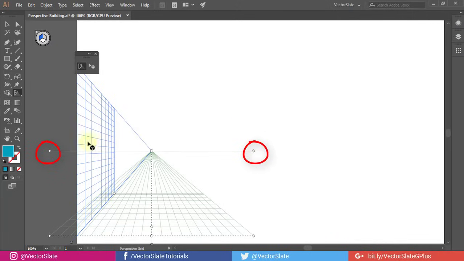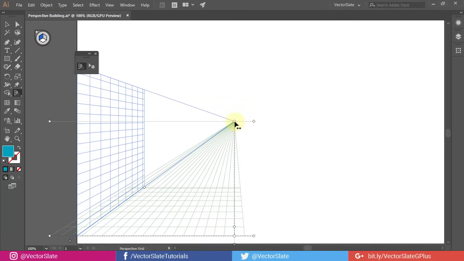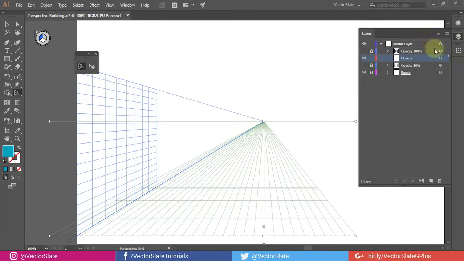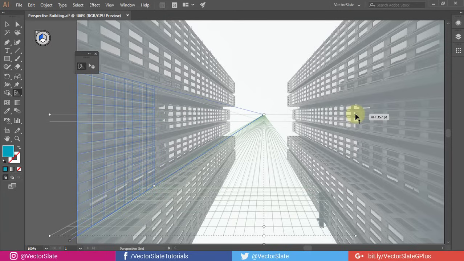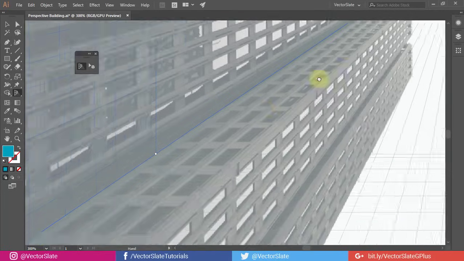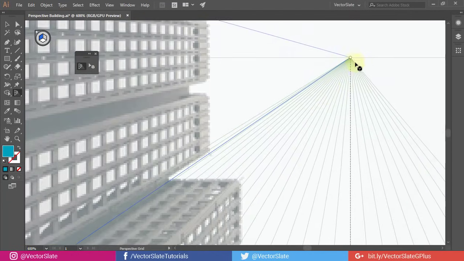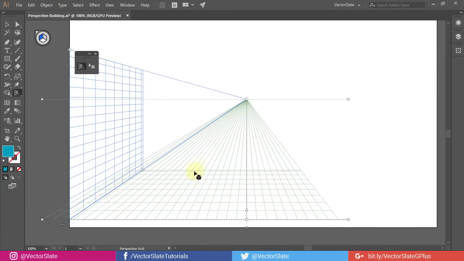These two buttons control the horizon level, and this center button is the vanishing point. Try to move them both simultaneously to set the perspective. As per our calculated guess, the vanishing point is here, and so the horizon line should be here. When you see these grid lines parallel to the building, that means the perspective grid is well set. This button controls the visibility of grid length. This length is short, that doesn't mean that the grid is not here, it is just invisible.